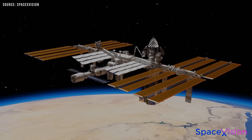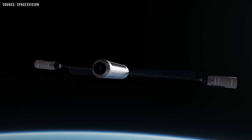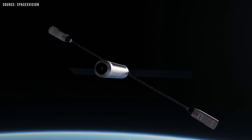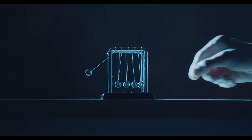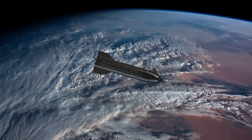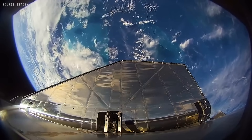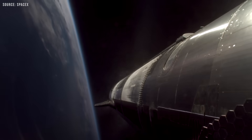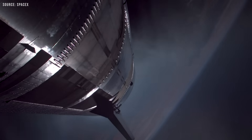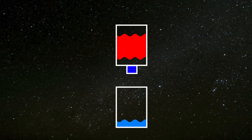This low-level thrust creates a pseudo-gravity environment that helps separate the liquid from the gas in a tank, simplifying fuel handling. This approach is based on a fundamental Newtonian principle: objects at rest tend to stay at rest. In orbit, without gravity, propellant floats freely inside a tank. If a spacecraft applies continuous thrust, the propellant resists that motion and remains stationary until it impacts the back of the tank. By opening a valve opposite the thrust direction, the propellant can be made to flow out naturally, as if gravity were pulling it.